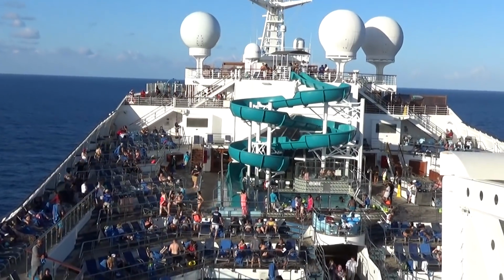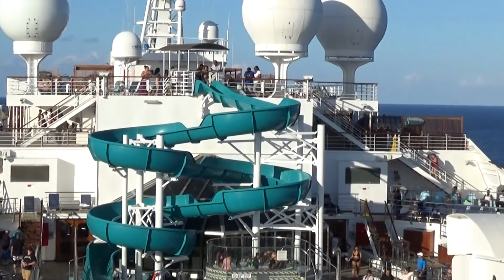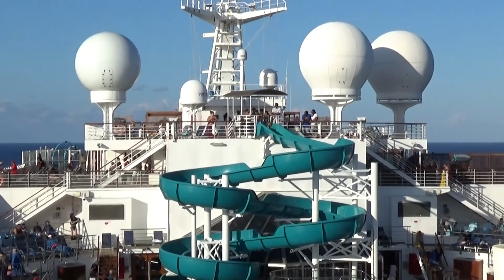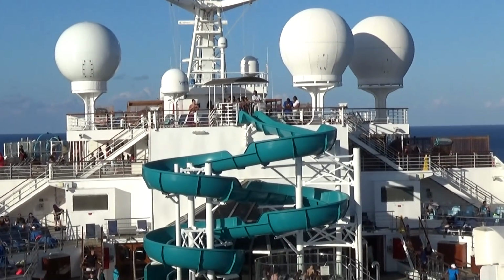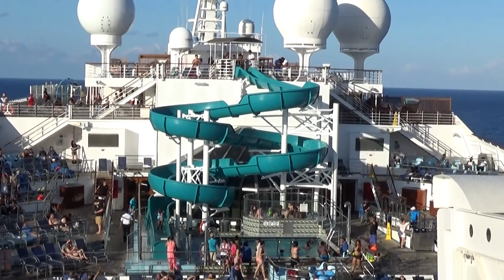I'm gonna show you off the main pool area here. So you got the big twister water slide, which you load up on deck 14 and you go slide down. Honestly, this is one of the areas I think the cruise ship could really improve, as it's a really nice cruise ship with a very mediocre water slide. Like, it's a pretty looking water slide, but they only have 1 and it's really not that great.